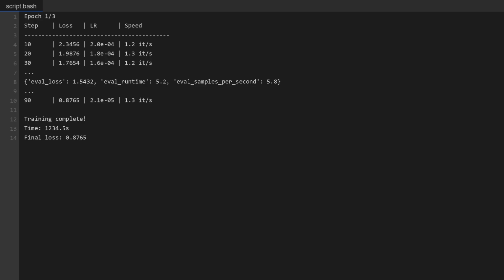The evaluation block that appears at the end of each epoch is equally important. It shows how the model performs on data it has never seen, which is your real signal of whether learning is actually generalizing. A final training loss around 0.87 and a total runtime around 1234 seconds are reasonable numbers for a first run on this hardware.